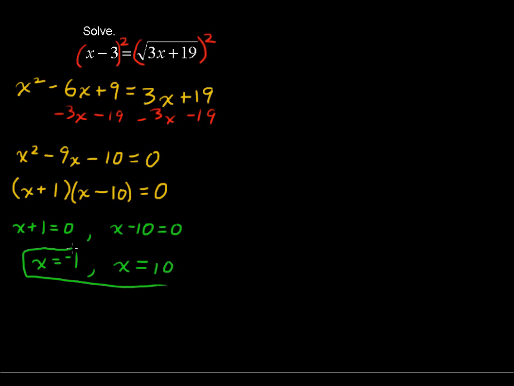Okay, so we have our two solutions, and these are definitely solutions to this quadratic equation. But something interesting happens when you square each side to solve a radical equation, you may get what's called an extraneous solution. So we need to check these and make sure they don't give extraneous solutions.